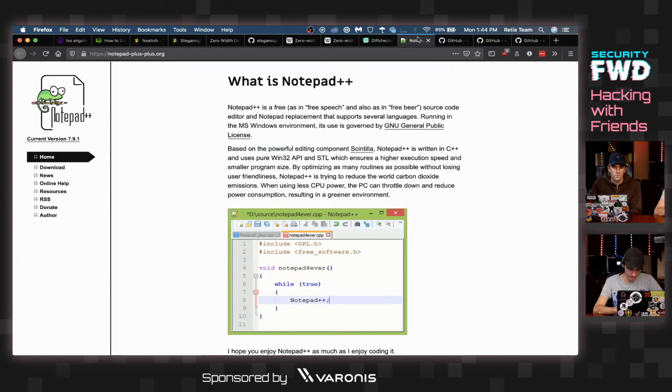On Notepad++, if you just go to Encoding and then ANSI, so this is all UTF-8 encoding, but if you switch it to ANSI, then it will break this, and you'll be able to see them in Notepad++.